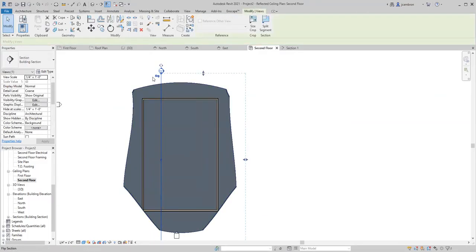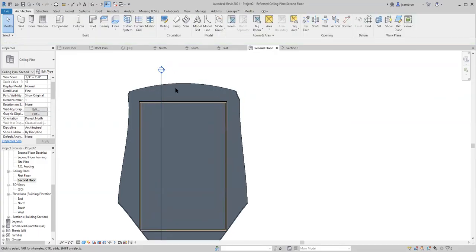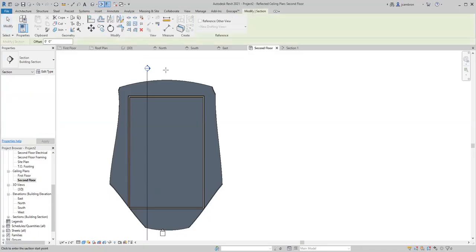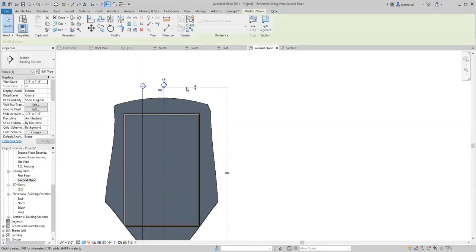What you have to do is set a series of these section lines wherever you are going to want your lights to be placed, okay? Because we're going to want to be able to see them in section. Now, the one downside to this is that if I wanted to equally space my section lines, I can't.